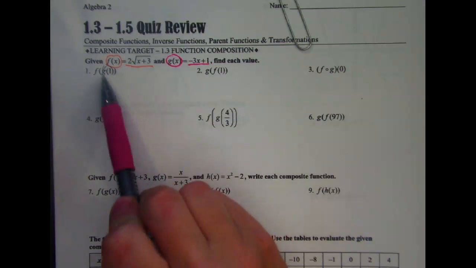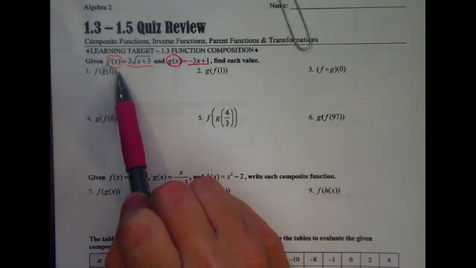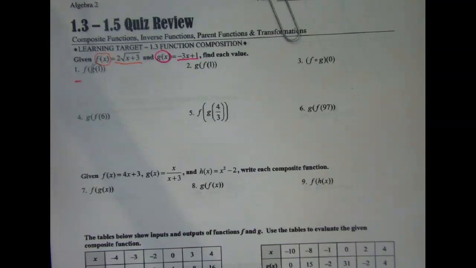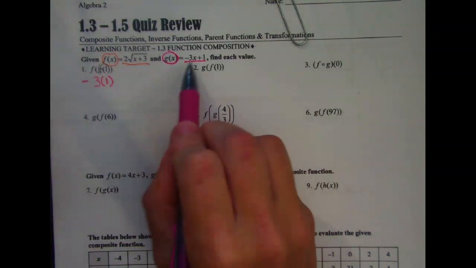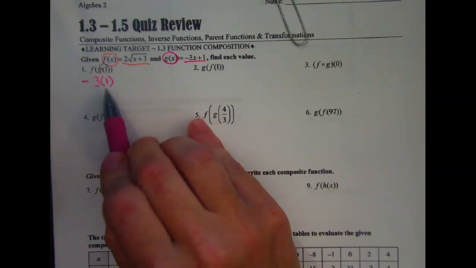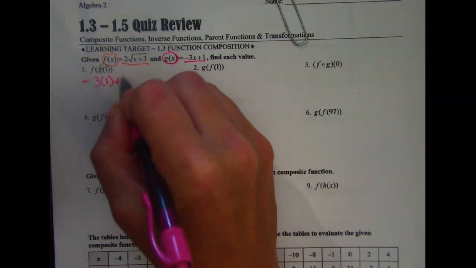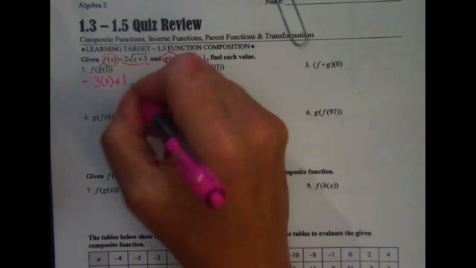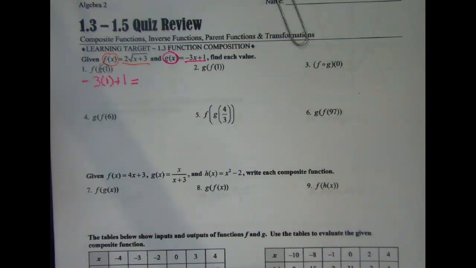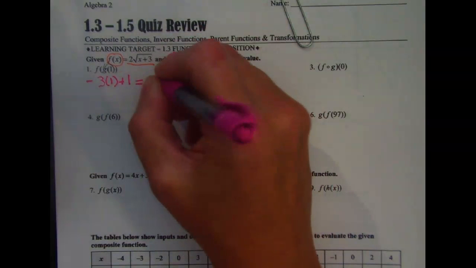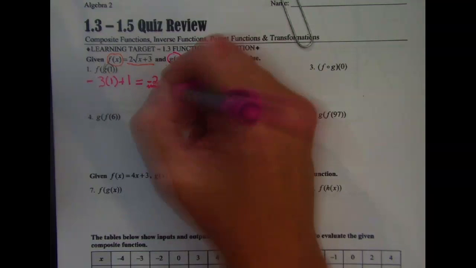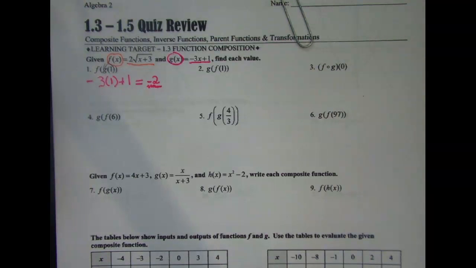So for our top part, with the numbers, we're going to take this inner function and use the number 1. So this becomes negative 3 times 1, because that becomes our x, plus 1. Okay, so then we're going to use our calculator and solve this. Negative 3 times 1 is negative 3, plus 1 would give me a negative 2. So I'm just going to put a squiggly under that. That's not our final answer, but that's the new number we have to work with.